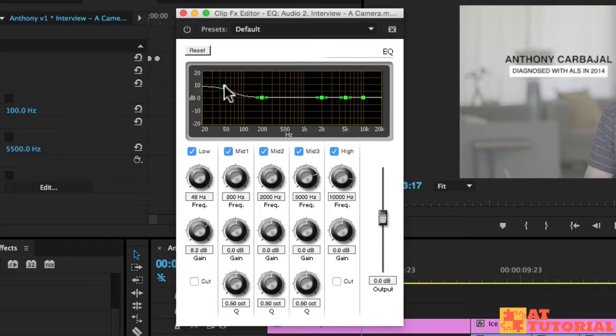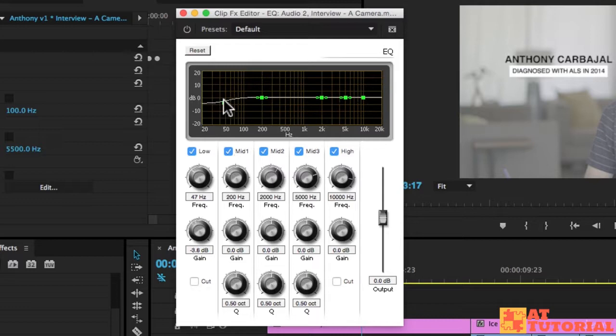If we move this point up, what's happening is the level of these frequencies right here are going to be louder. If we move it down, these frequencies are lower. And if we move to the right, it's editing all of the frequencies to the left and around 88 hertz, which you can see change right here. So do pay attention to that bottom dial right there.